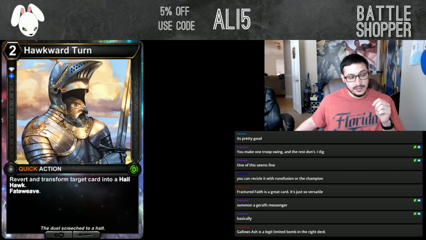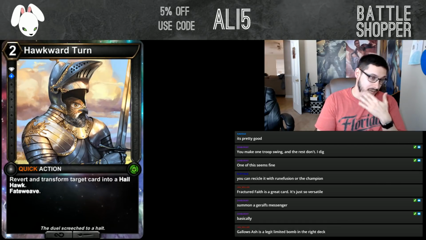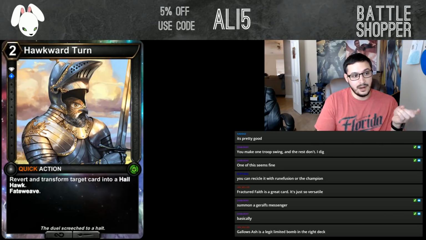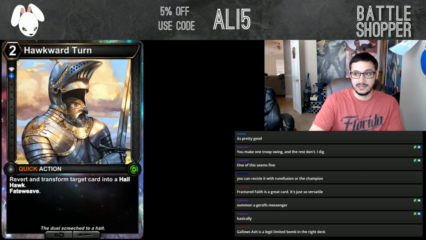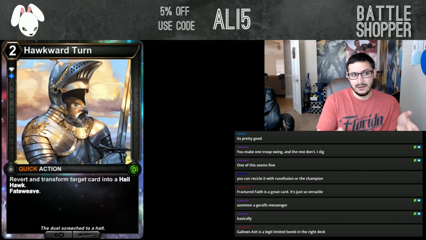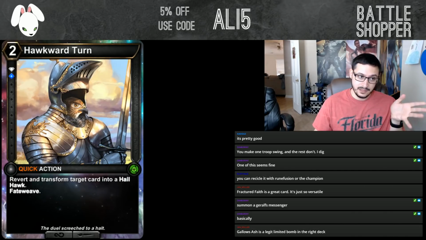Hawkward Turn. Revert and transform target card into a Hailhawk, which is a 2/2 flyer. It Fate Weaves. This card's very good. It's unconditional removal that kills Dark Heart, Nightmare, any troop obviously. It's going to kill the Annihilates, the white one. And also, if you really want to, you can transform your own troop into a Hailhawk to maybe counteract a Hero Fall or something. And since it Fate Weaves, you can play it in the Hailstorm deck. In the Hailstorm deck, you have Zealous Seance, you have Hailstorm, you're making a bunch of Hawks. So you can transform any card of your opponent's into a 2/2 bird, and you make a 2/2 bird because it Fate Weaves, and then you can trade off whenever. This card is very good. This card is legit.